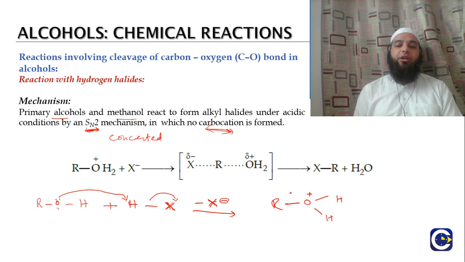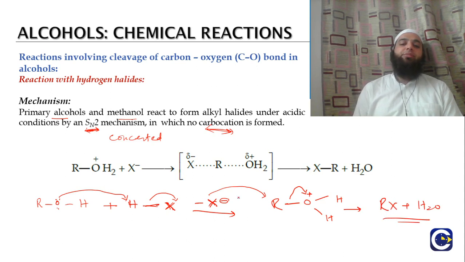In the next step, this is not a carbocation. We don't have a positive charge on carbon. The positive charge is on the oxygen. In the next step, the X negative that has been expelled in this reaction attacks the carbon, so this bond breaks and oxygen takes the lone pair, and we get RX plus water.